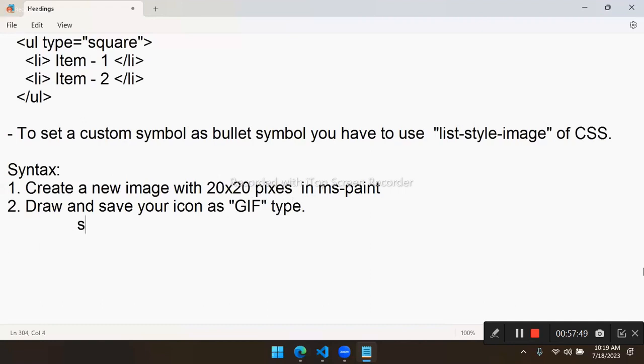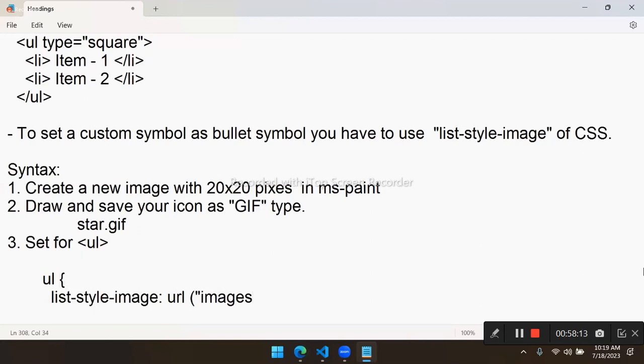So it will be something like star.gif. Then set for unordered list UL. So you have to write like this: UL, list-style-image, URL, it is in images, star.gif.